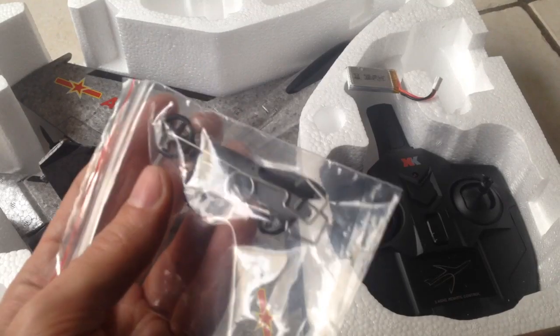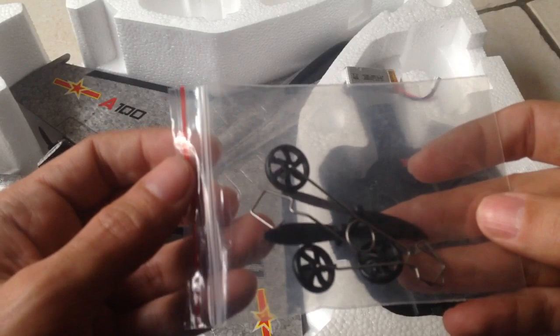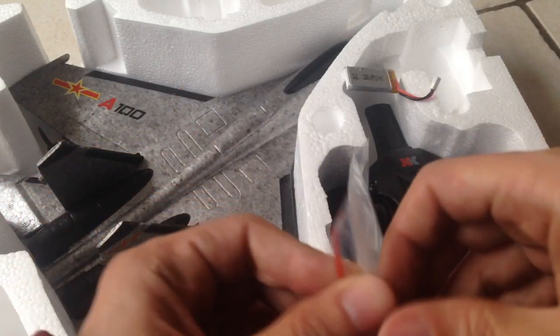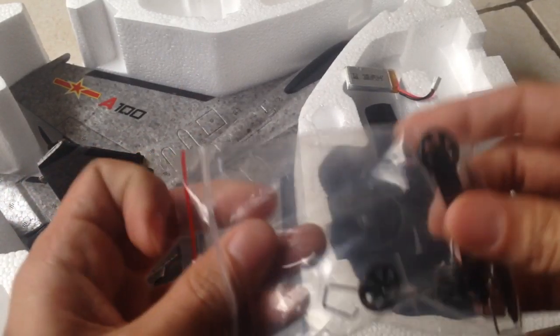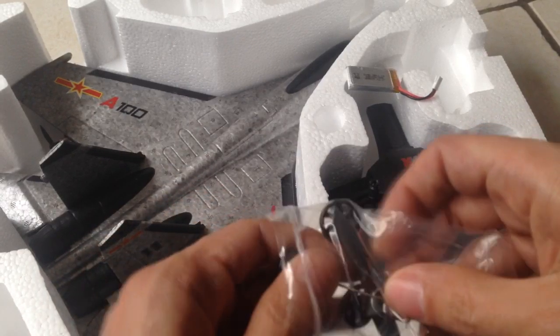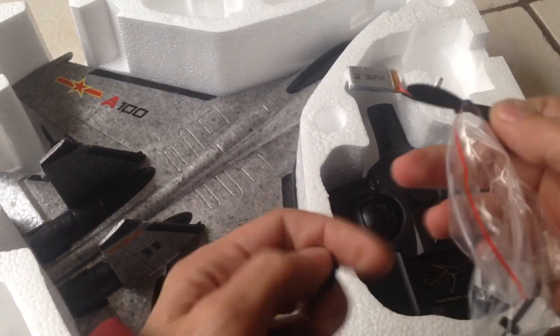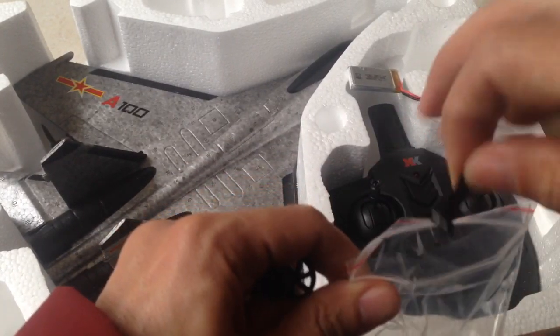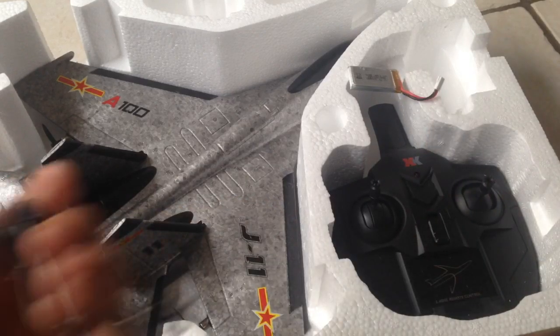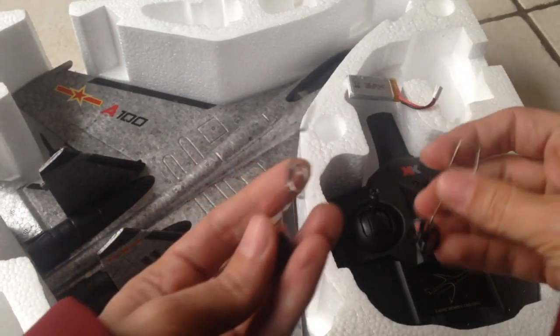Alright guys, so here we're back, and I found the landing gear, and it's nice that they also provide you with 2 spare props in case you smash your props during a bad landing. Come on, get out there, get out. Okay, we'll keep the spare props in here, and we'll try to mount the props onto the plane. Now let's see what they look like.